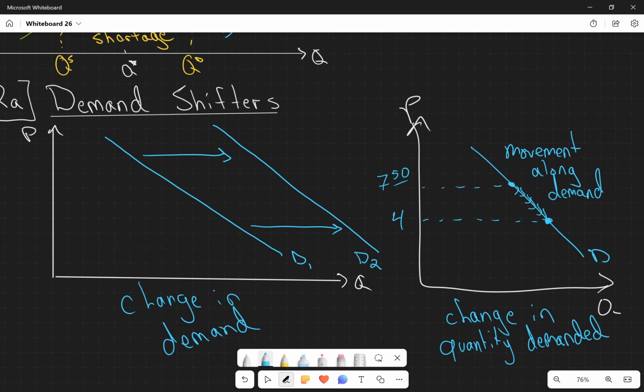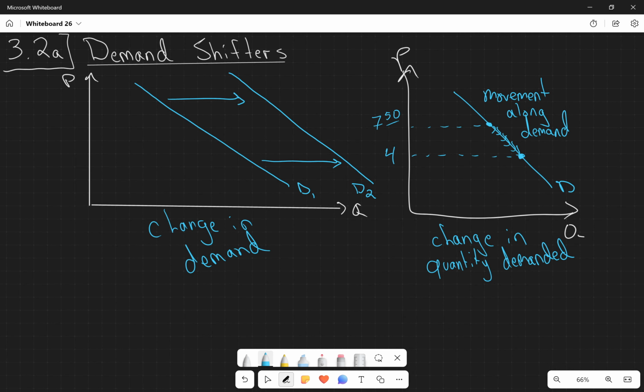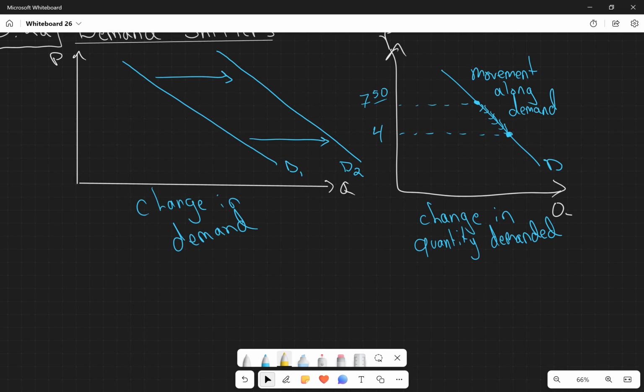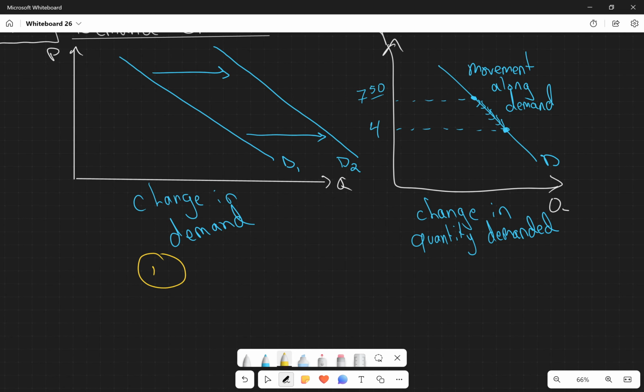All right. So what in the world actually causes demand to change? Great question. Let's talk about that. So the demand shifters, we have 5 main ones that we're going to be talking about in this class. The first one that we have is going to be our factors of production. Oh, sorry, that's wrong. Okay, our first one, I jumped to supply automatically. My first one is going to be income. My first one is income, right?